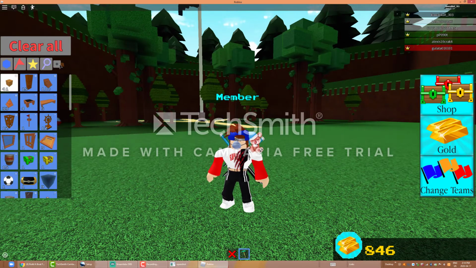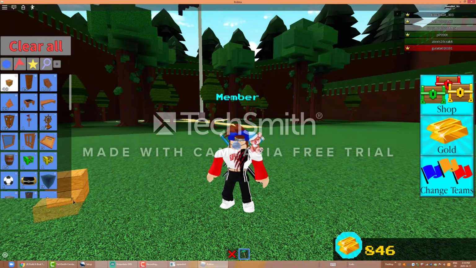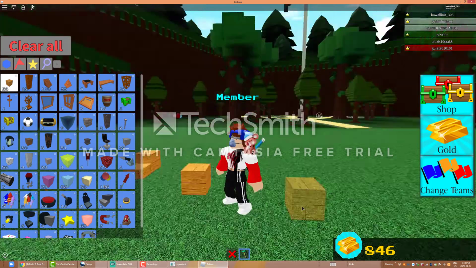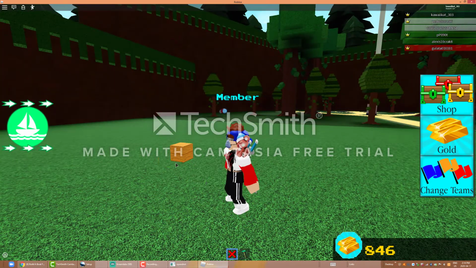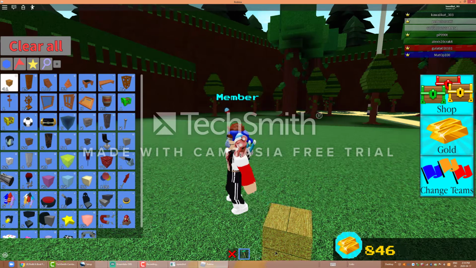So you're just going to get any block, and obviously for all glitches, you have to take off anchor block. And I'm just going to make my inventory a bit bigger, because I don't want to waste a lot of time. So yeah, okay, let's delete all of that. Okay, so to build this thing, all you're going to need is any block at all.